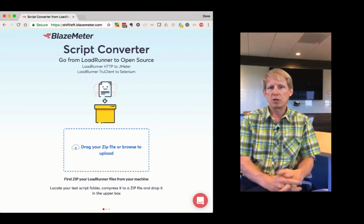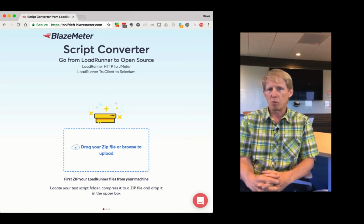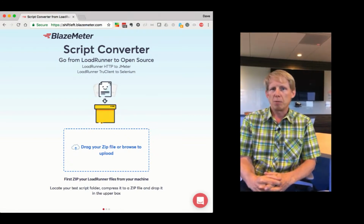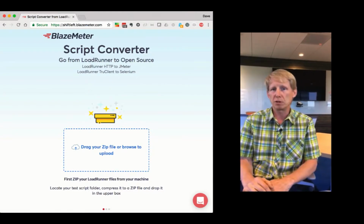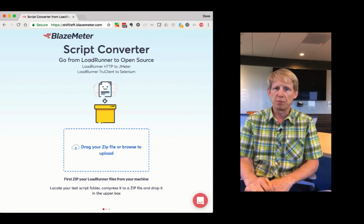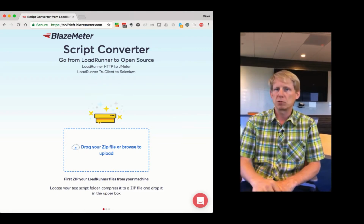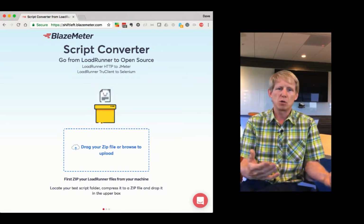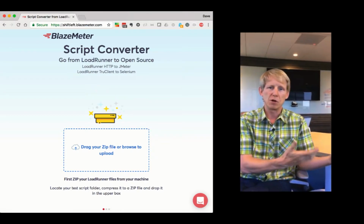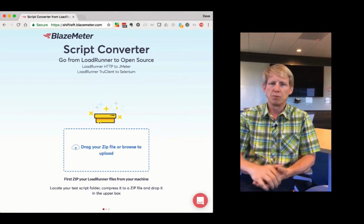People have made progress in shifting functional testing to the left, but they still aren't really shifting performance testing to the left. A big part of that is because historically performance testing was done by a centralized lab, typically with LoadRunner or Performance Center. So what we're up to is helping people convert their existing scripts into open source, share them with developers, and build an ethic where people can begin testing very early in the development lifecycle, and those tests can then follow the code through.